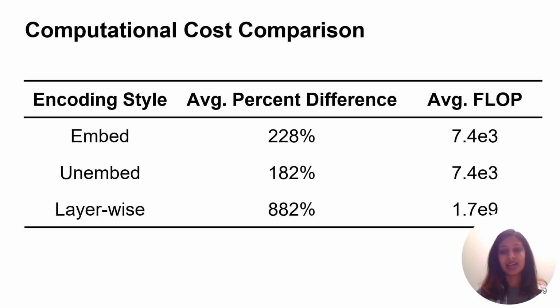Layer-wise, on the other hand, is not a constant cost operation, and as a matter of fact, it can actually be nearly equivalent to a full round of inference on a model, a full copy of inference on a model. This is because depending on where you inject the memory within the model, you need to do the subsequent inference on the memory up until that layer. This means that the cost of layer-wise depends on which layer you're doing injection for and can be as high as on average 1.7 e to the 9, which is many magnitudes higher.